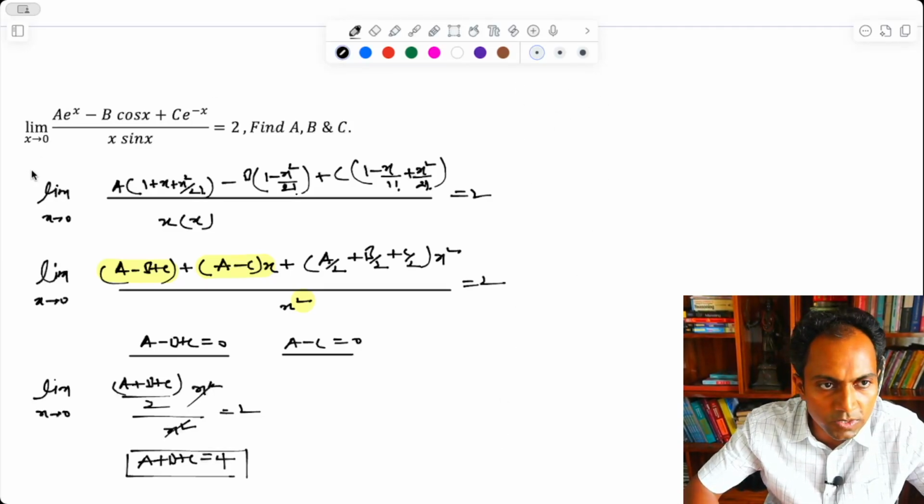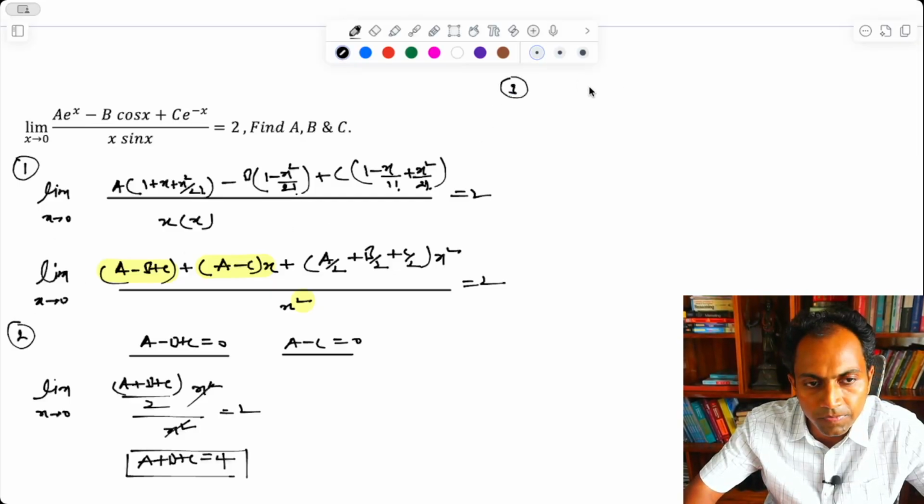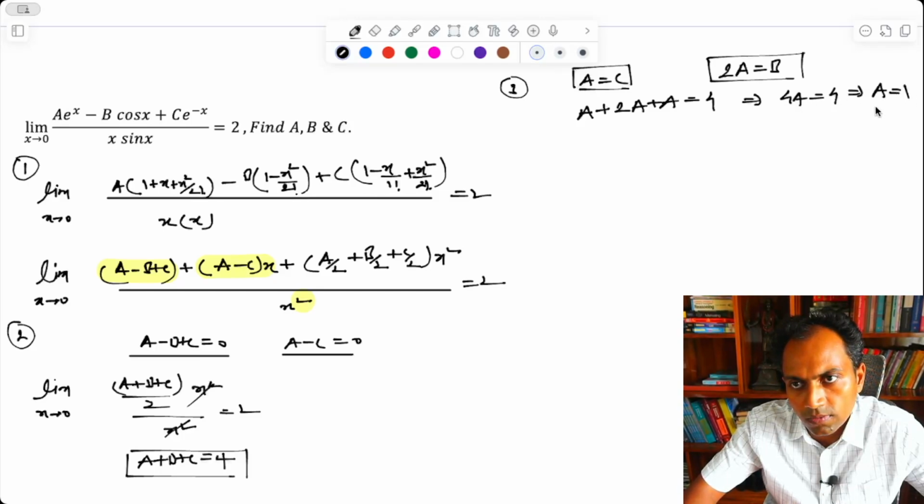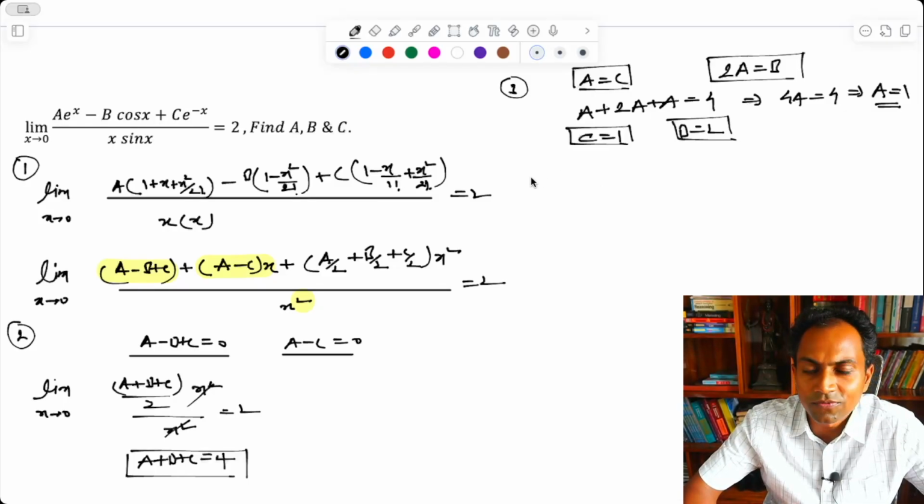So in the next part, this was my first step. This was my next step. And this is my third step. I will solve them out. What I have is, using second equation, a is equal to c. If I put that in the first one, it becomes twice of a is equal to b. And if I put all of these in the third equation, a is fine, b will become 2 times a and c is also a. This is equal to 4. So clearly from here, 4a is equal to 4, a comes out to be equal to 1. Once a is 1, c also comes out to be 1 and b also comes out to be 2. So now we have got the value of a, b, c.